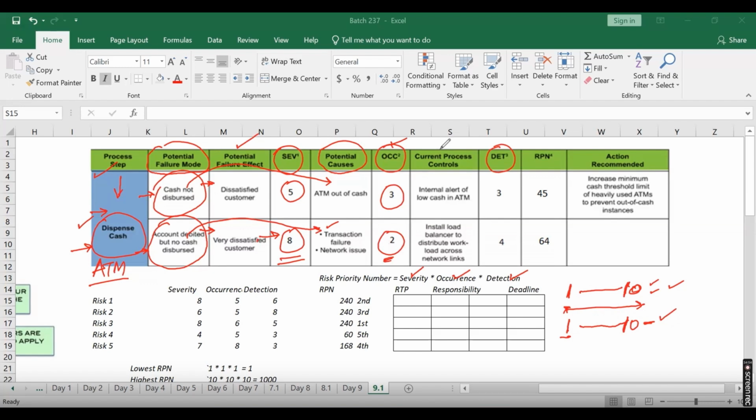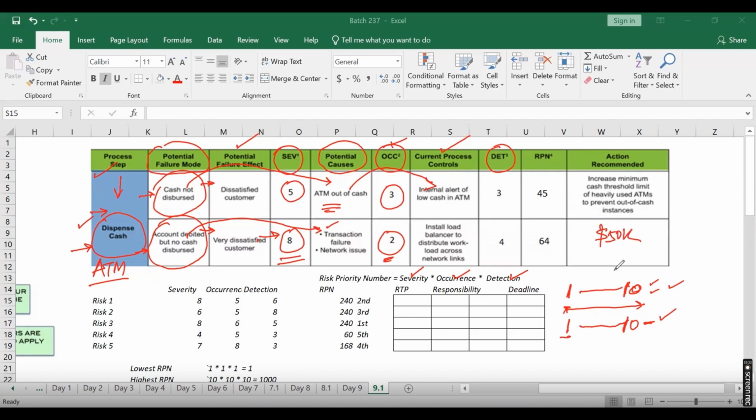Now comes another question, the current controls in your process. Well, if this failure, which is the ATM getting out of cash, happens, do you have a current system right now which can help you detect this failure? Well, do we have it? Yeah, why not? Every bank has a policy. Depending on the location, depending on the bank policy, you will have a certain threshold limit. So if it's a very, very busy location, I might have a threshold limit of, say, $50,000 for an ATM.